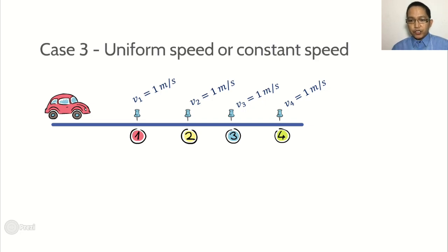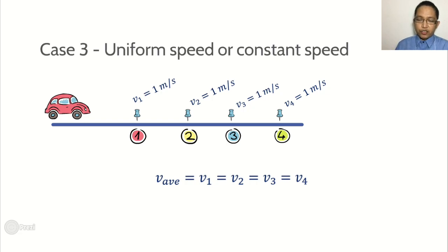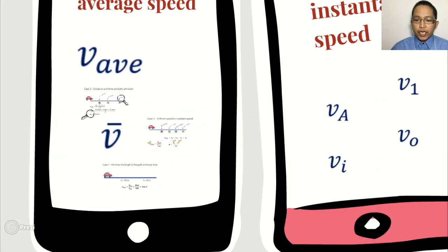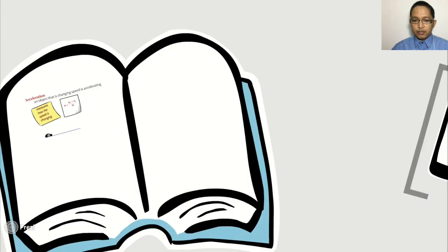It doesn't come with a special symbol, but it gives us a very important insight: average speed is equal to any instantaneous speed there. As I warned you earlier, distinguishing instantaneous speed and average speed is often the source of error in the solution. In your kinematics equation, if you have average speed, you shouldn't use instantaneous speed there unless it is uniform motion. And vice versa, where there are instantaneous speeds in your equations, do not use the average speed unless it is uniform motion.